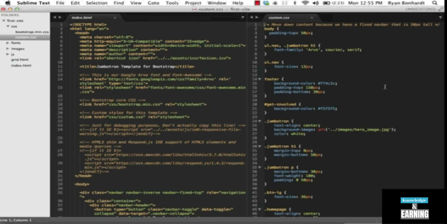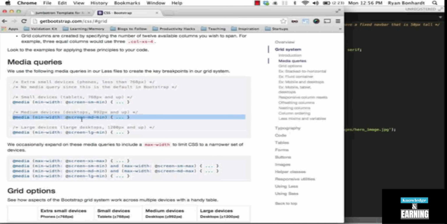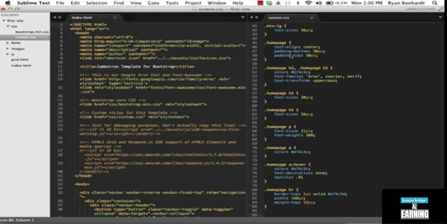So what we're going to do is come over here to Bootstrap and grab this right here. Actually, let's go ahead and grab that. Remember how to do CSS comments.